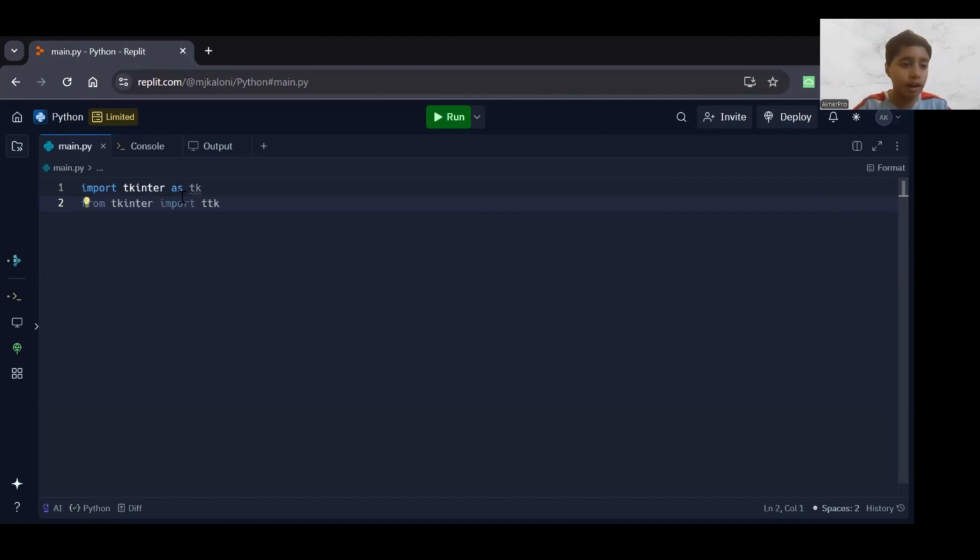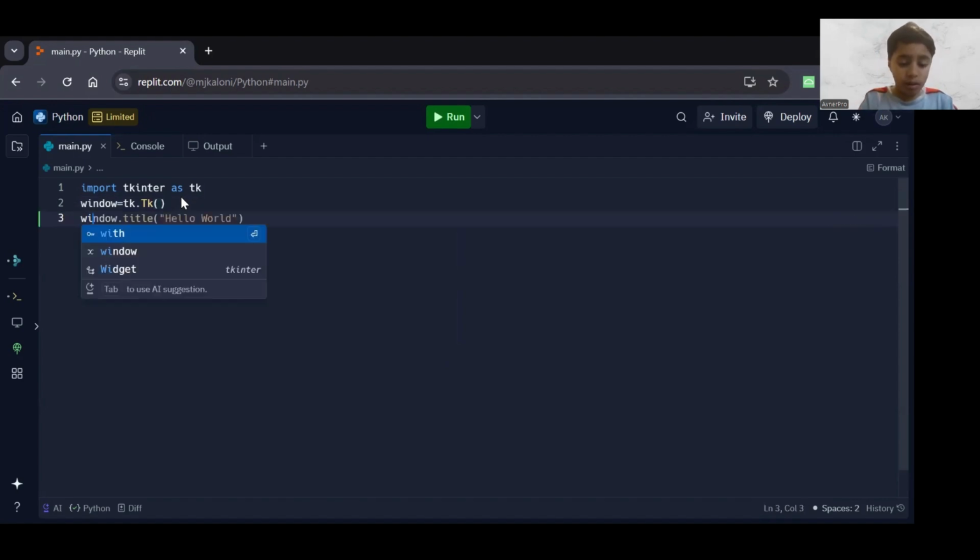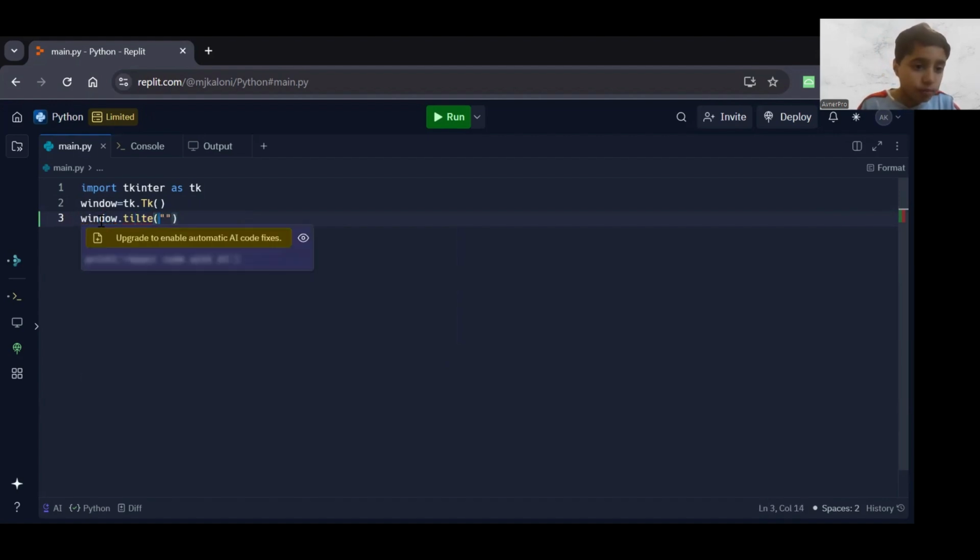Then after that, we just create the window. Window equals tk.Tk(). You know how to do this. This is easy for you guys. window.title, Slider.